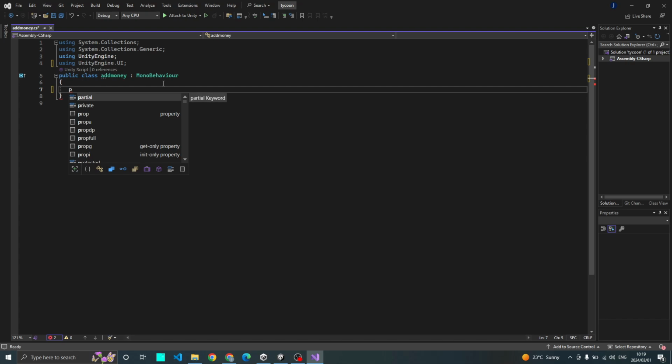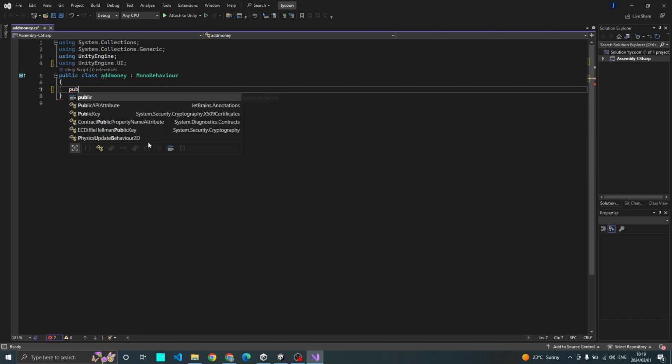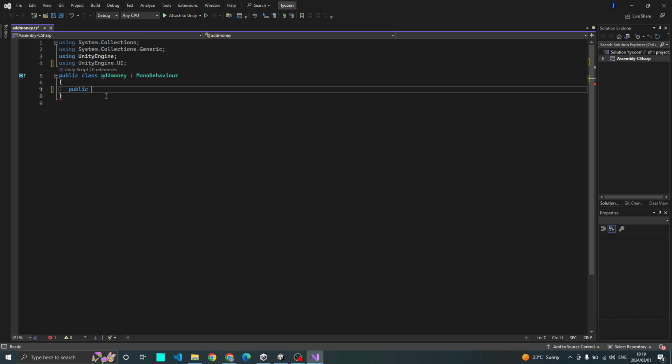So we've got to add some other variables. Public float, and let's call that current money.